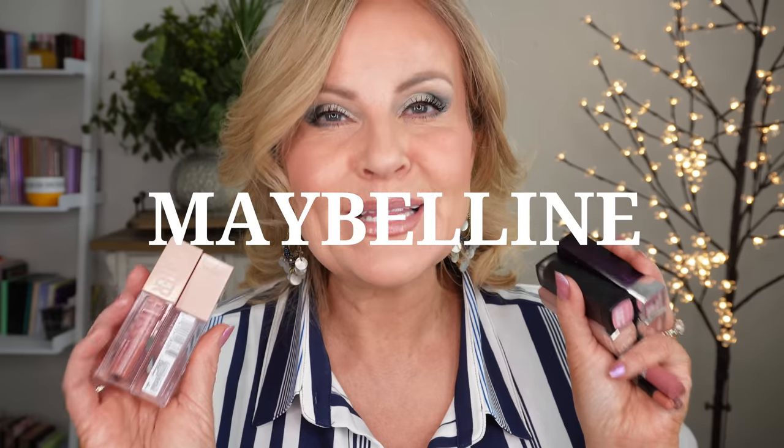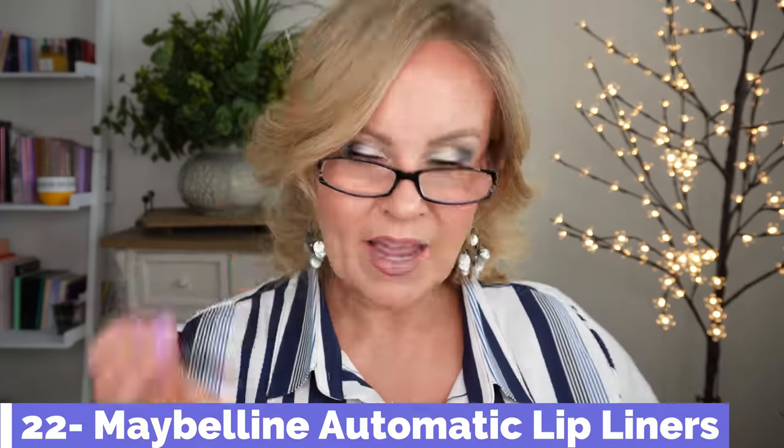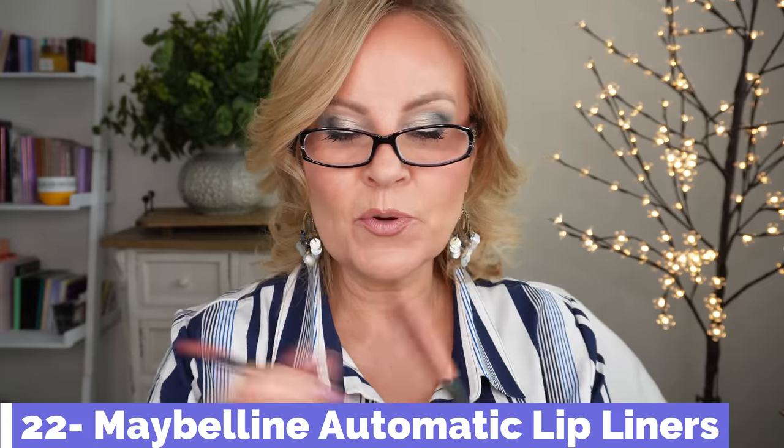In choosing lip colors I truly feel are iconic, I feel like Maybelline is the iconic lip. They've been around for years and their lipsticks are amazing. They don't cost you $28-$30 like Charlotte Tilbury's, and you still get lasting quality and blendability. Let me start with their liners — I have on today Almond Rose, which is a very deepened mauve rose color. It's an automatic liner with a little sharpener in the bottom. Charlotte Tilbury's, by the way, you do have to sharpen.